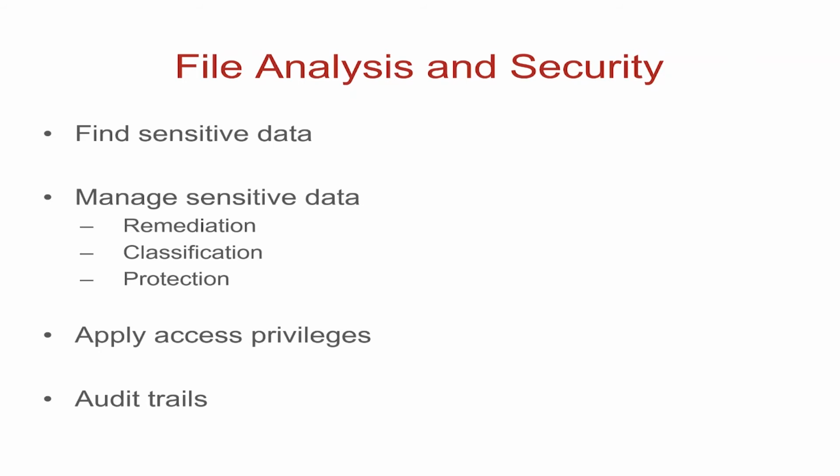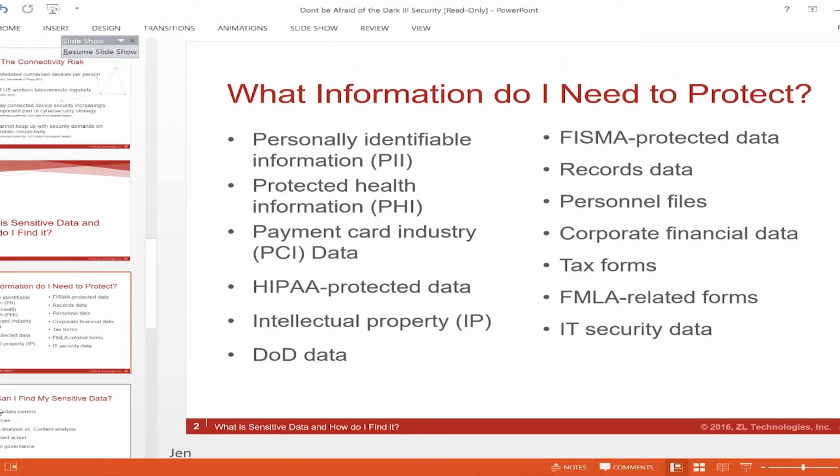Do I have the proper processes and audit trails put in place to ensure that only specific individuals or groups of individuals have access to the specific type of information that we have? And so you can't do that if you don't have any idea what's sitting in those shares. So managing information or sensitive data, you want to, obviously we just talked about remediation, classify what information you could potentially get rid of versus what you need to keep. If it's information you need to keep for either a regulatory requirement or a business requirement, ensuring that you have the proper protections in place to monitor and manage that data.